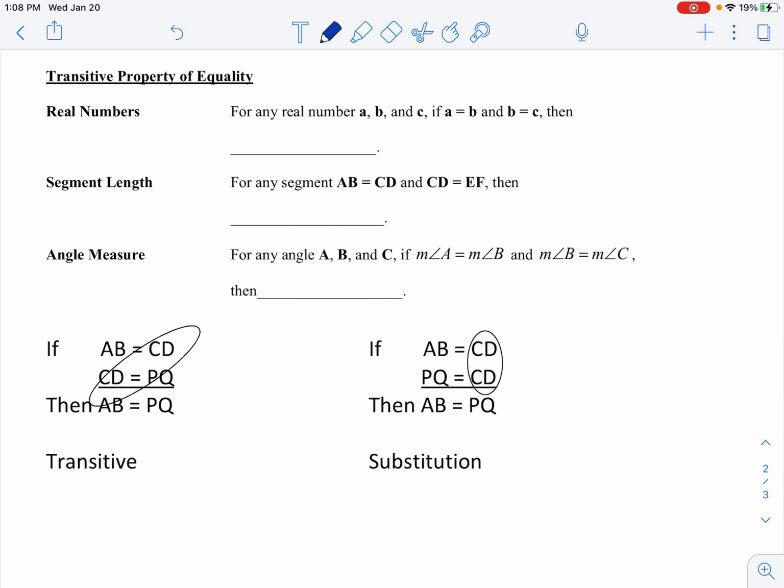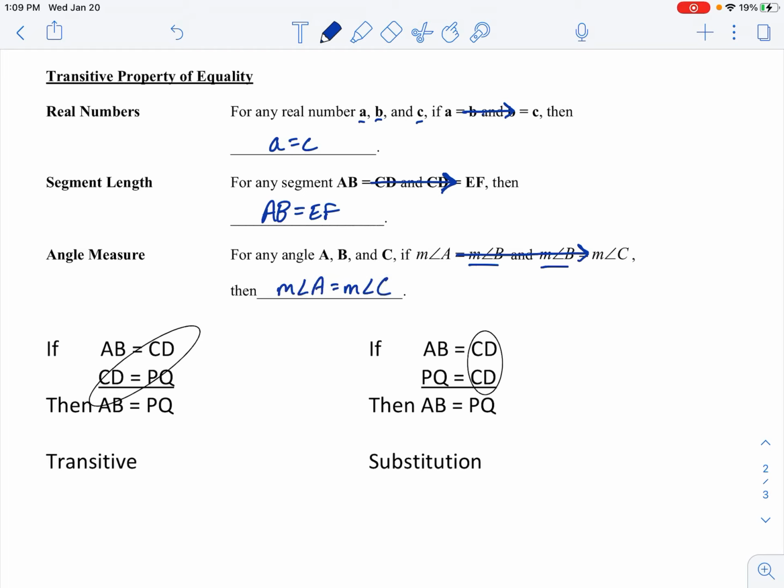And the last one here, the transitive property, which uses A, B, and C. It says if A is equal to B, and B is equal to C, we're going to draw this little arrow here, what I can say is that A is equal to C. Same thing with segments. AB is equal to CD, and CD is equal to EF. So I'm going to go through CD, through that middleman, to say AB is equal to EF. All three of them are equal to each other, so I could say that AB equals EF. And finally, the same thing here. I really like drawing this arrow to say I'm going through the same thing. Measure of angle A equals measure of angle B, measure of angle B equals measure of angle C, so A has to equal C.